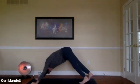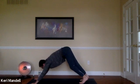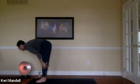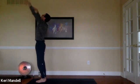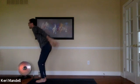Second to last chaturanga, you're almost there. Inhale, upward facing dog. Exhale, downward facing dog. Inhale, gaze forward. Exhale, forward fold, step forward. Inhale, halfway lift. Exhale, fold. Inhale, extended mountain pose. Reach your eyes, reach up. Exhale, chair pose, sink into your seat, reach your fingertips back.